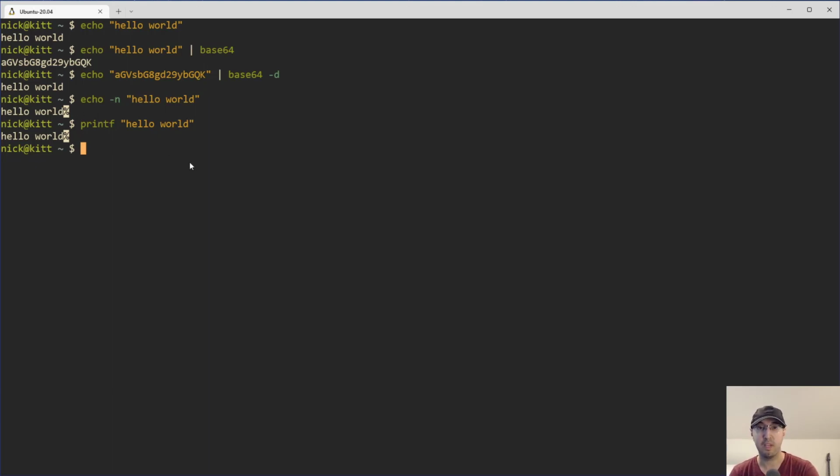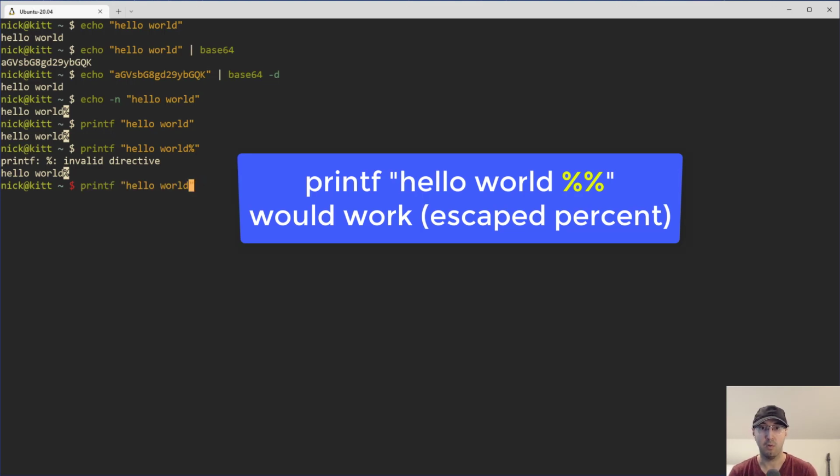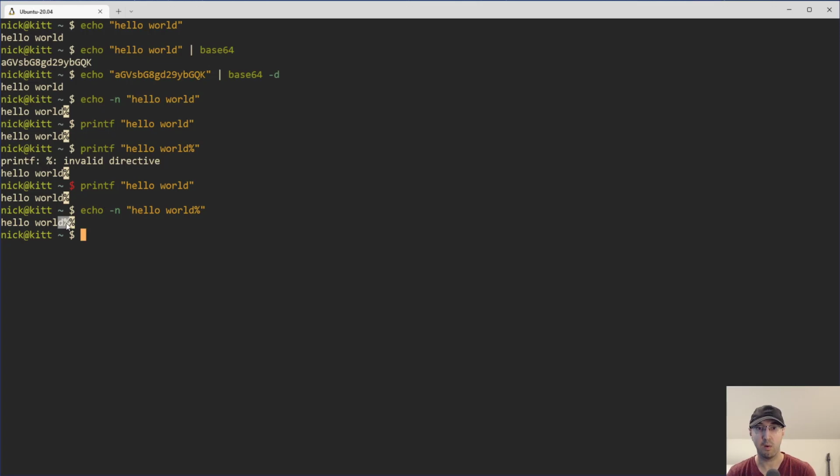This is just basically saying, hey, by the way, you have an unterminated line. Basically, you have a line here without a line break at the end, and your terminal typically displays that slightly differently than regular text. It's not guaranteed, depending on your theme, etc., but normally you would see this in a way that lets you differentiate that it's not actually part of the string, like a percent sign in the actual string. Actually, that wouldn't work with echo or printf here, but in this case we can see that there's a literal percent sign and then the other percent sign.